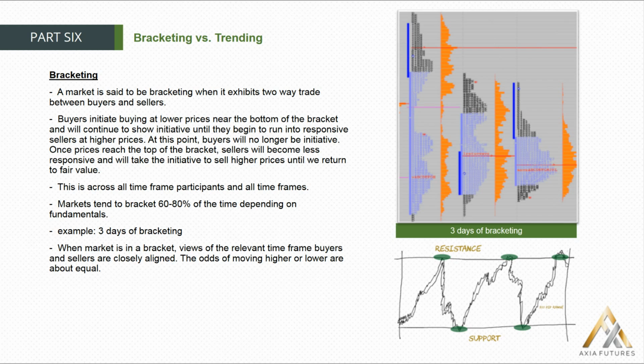Then, buyers initiate buying at lower prices near the bottom of the bracket and will continue to show initiative until they begin to run into responsive sellers at higher prices. At this point, buyers will no longer be initiative. Once prices reach the top of the bracket, sellers will become slightly less responsive. Why? Because prices are advertised at a premium, and they will then begin to initiate short side trades until we reach fair value. And this continues to occur over a period of some time, whether it may be minutes, hours, days, even sometimes weeks, and even years in certain markets.